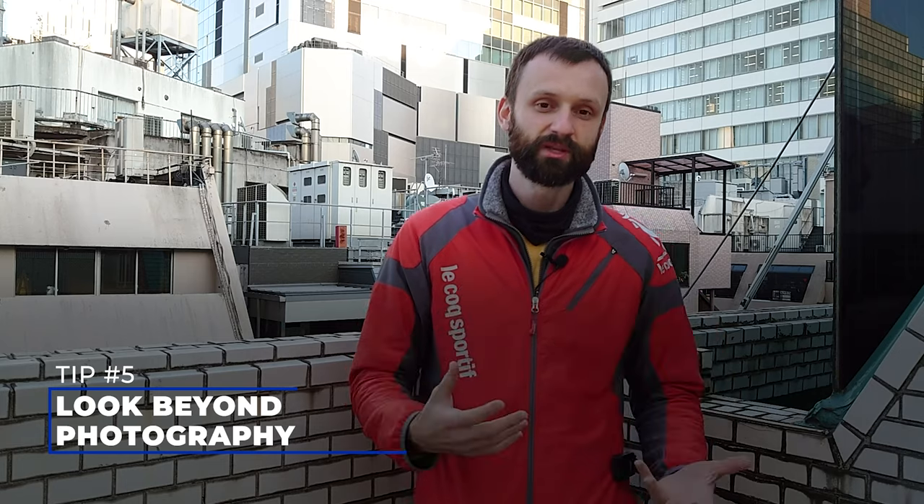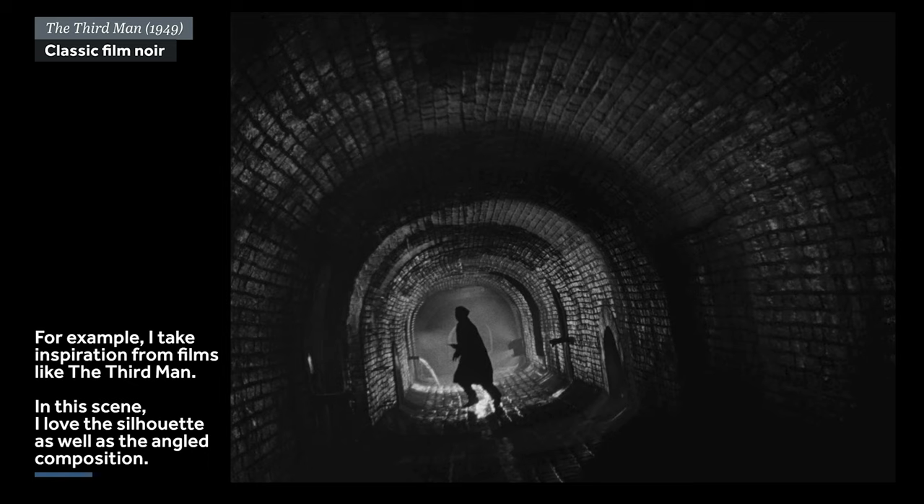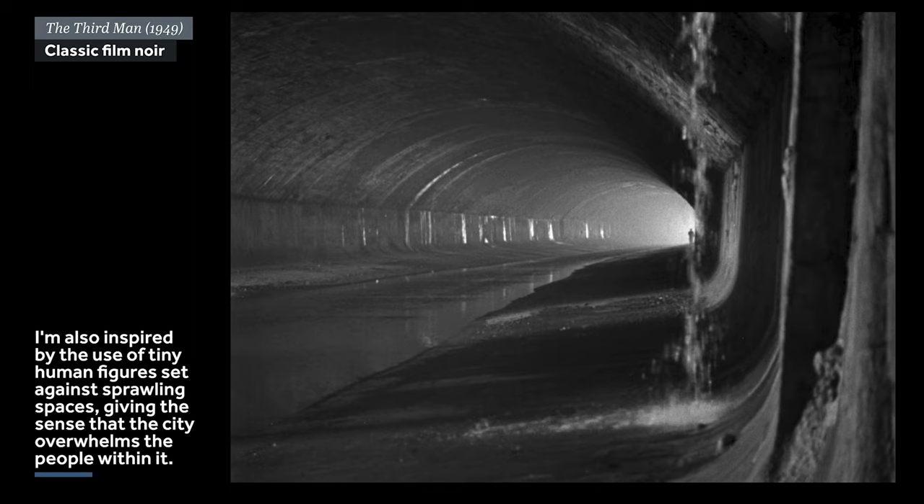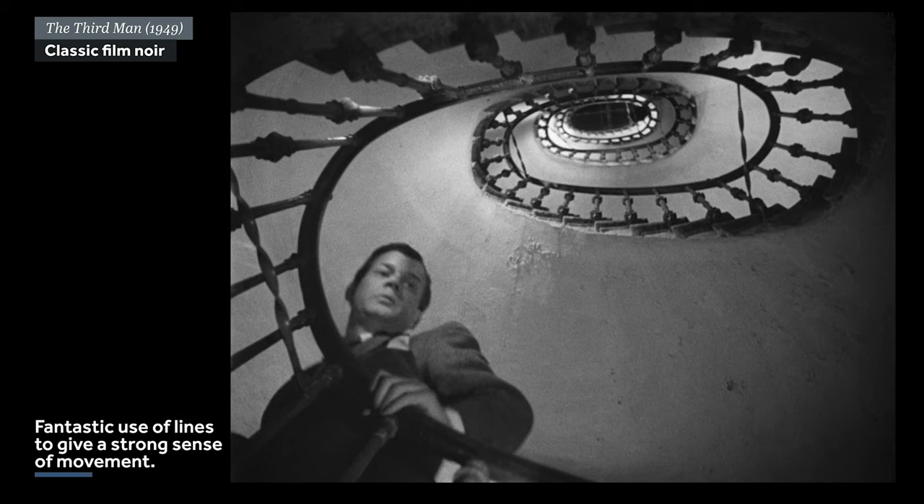One way to do that is to not focus all your energy on photography only. Personally, I get a ton of inspiration from other media — films, movies. I watch lots of different genres and pay attention to the framing, storytelling, and color grading. I also take ideas from video games, comic books, even music — which can inspire a way of producing images that goes beyond just the visual form of photography. I follow photographers I love, but I take a lot of inspiration about my creative thinking from other media. And that is tip number five: go beyond photography to find inspiration in other medias.